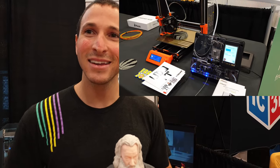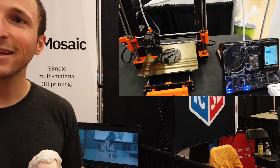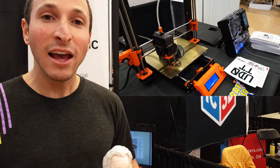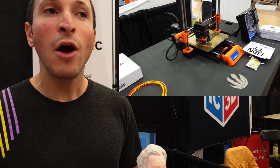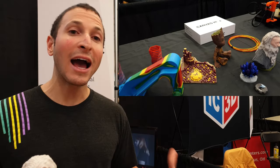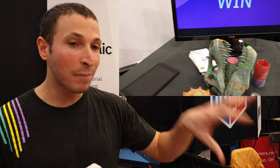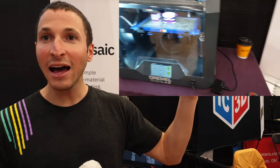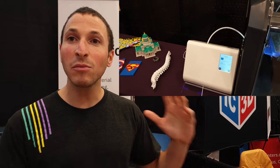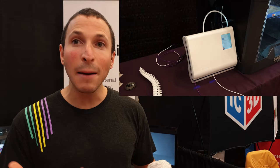And you have the Canvas Hub — that's like an OctoPrint server that you connect. And people with OctoPrint servers can use their own with your plug-in installed? Exactly. If you have an OctoPrint server, a Raspberry Pi, we would recommend you use our plug-in. For those who don't have a Raspberry Pi and want something that's just ready to go, we have Canvas Hub. Canvas Hub connects the Palette to the printer and up to the cloud via OctoPrint, so you can remotely heat up your printer and allow them to communicate better for more reliable and faster printing.